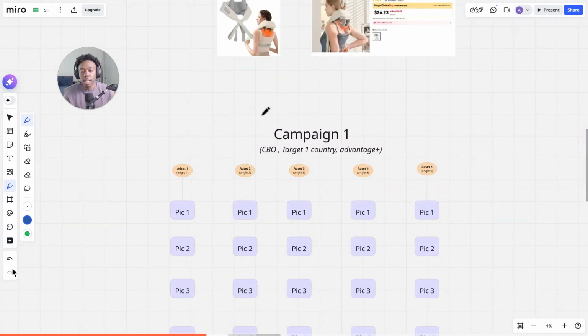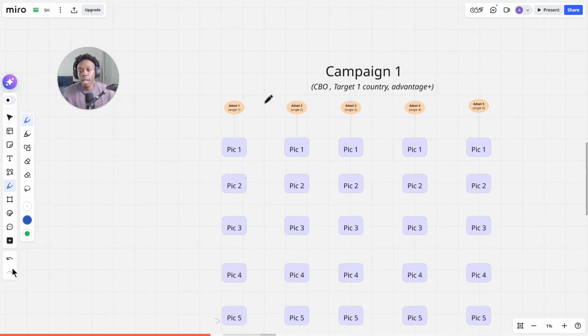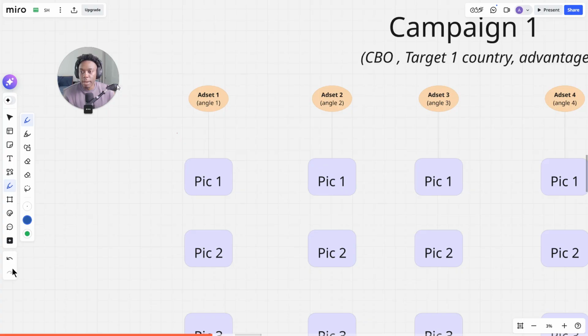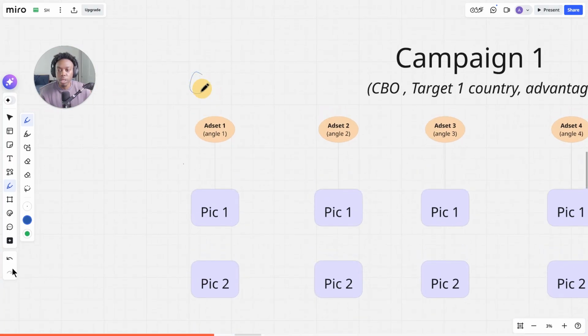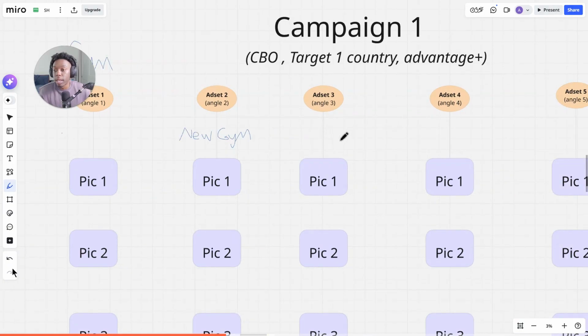So for example, if I was selling protein supplements or protein powder, most of the angles that have been used up a lot right now are gym goers, right? So this might be one angle, gym goers. Another one might just be people that are looking to get into the gym. So there's experienced gym goers, maybe there's new gym goers. There might be the angle of older adults that are protein deficient, right? They're aging and they need more protein, so old people.